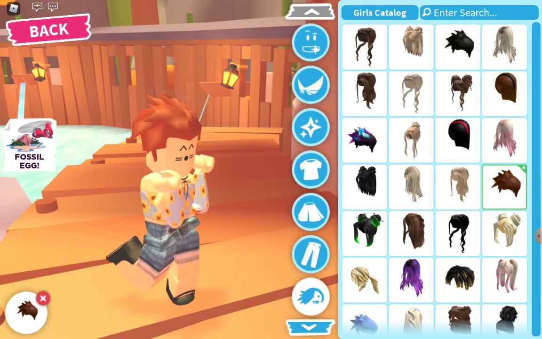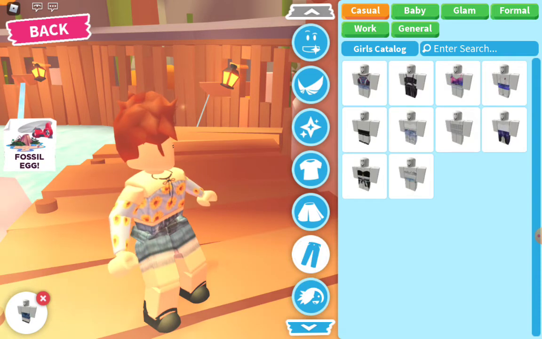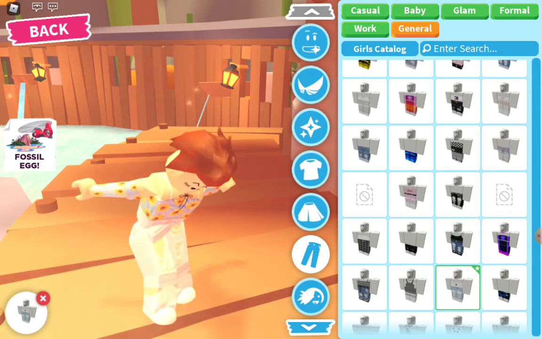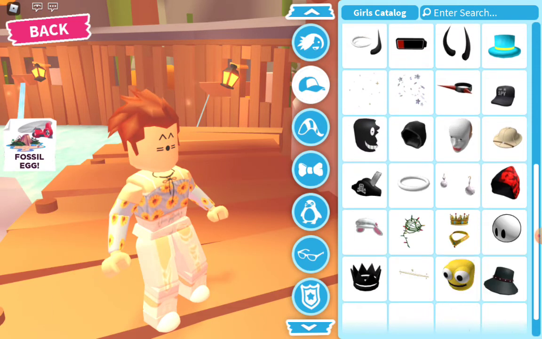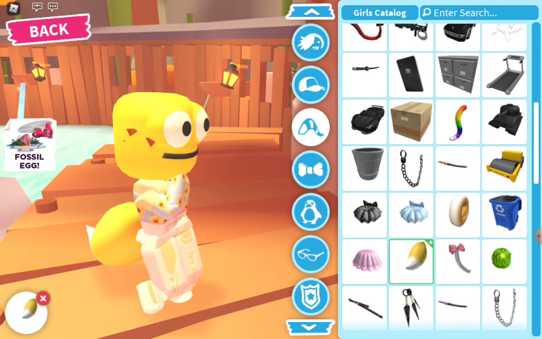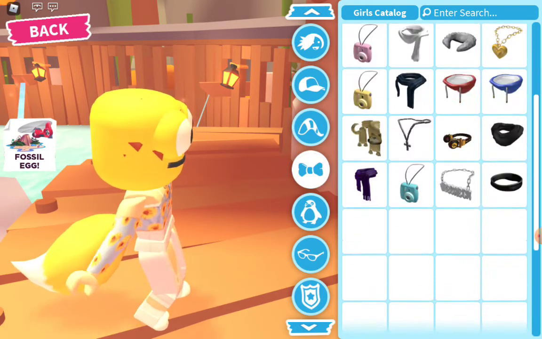The one time I'm about to get a cute outfit. Every single time. Ooh. I got the big head again. How many times? Ooh, I got the big doge tail, like I did in my last episode.